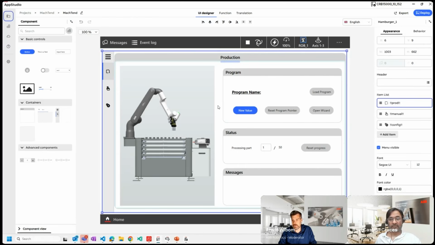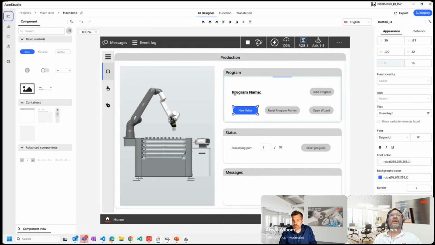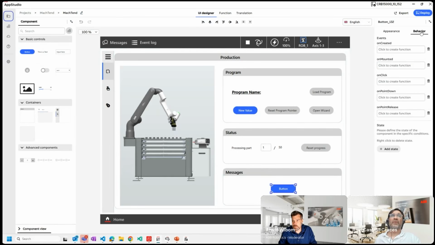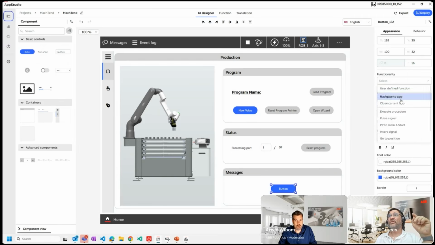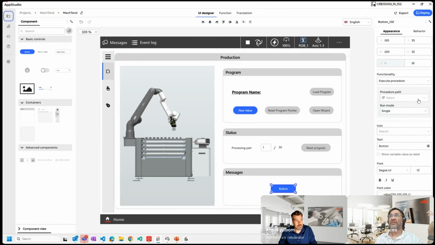Yes, perfect. Thank you. Then there's a question here. The button, can you bind a call routine instead of a PP to routine? A call routine instead of what? Of PP to routine. Well, we can bind what we call the procedures, which is basically what is happening. It is sending the pointer to the routine and executing it. And that we are doing, for example, here with the feature execute procedure. So that will do that.